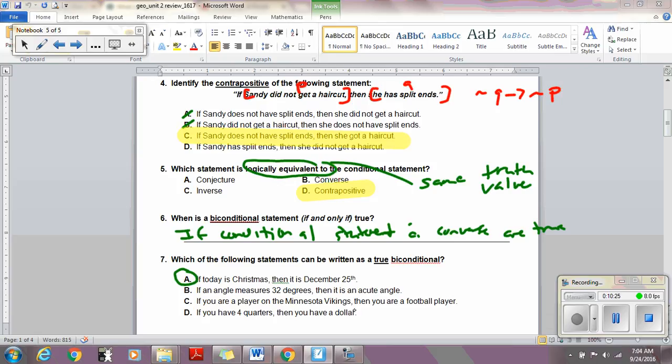So in order to say true, it has to be true all the time, no matter what. As soon as you say, well, maybe sometimes it could go like this or that, then it's false, ladies and gentlemen. So again, in order to be true, it has to be true every single time.